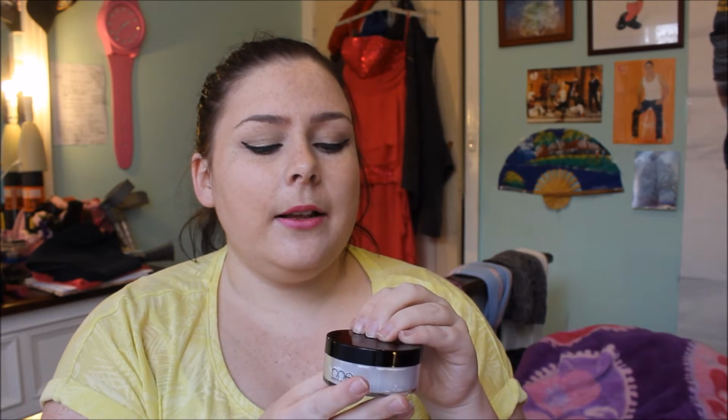I get the feeling that you're not supposed to use high definition finishing powder as a highlighter, but I do anyway. When I use it, I like how it gives just on the top of my cheekbones and the bridge of my nose that bit more of a glow when I'm in the sun, and I found that this powder was the best. Very light, it's not as pigmented as my last one. Very easy to blend and it's so light on my face. My last one just made my face feel really cakey where this one doesn't. I've absolutely fallen in love with it and I would definitely be buying this one again.